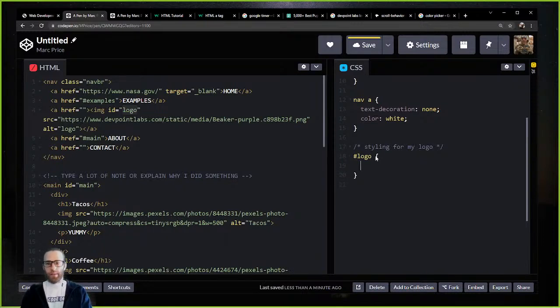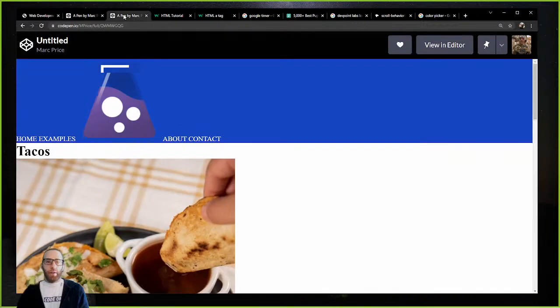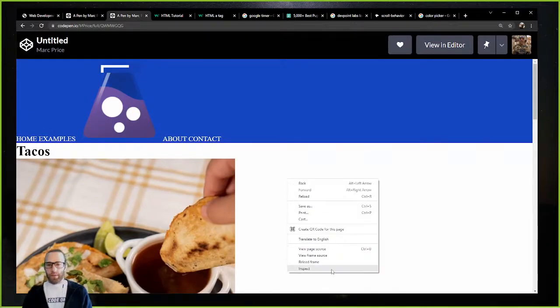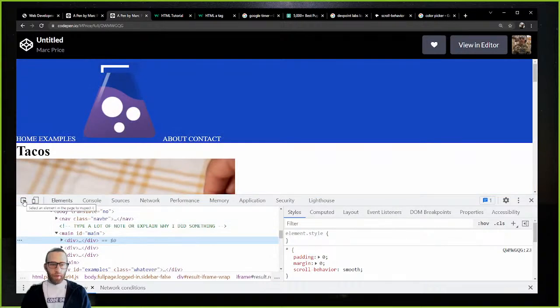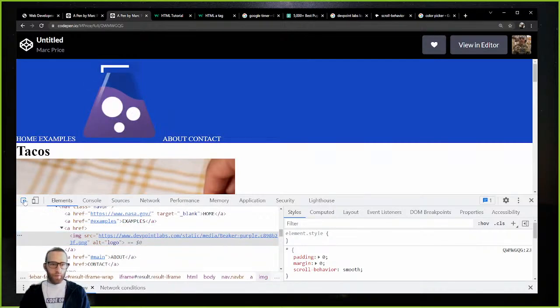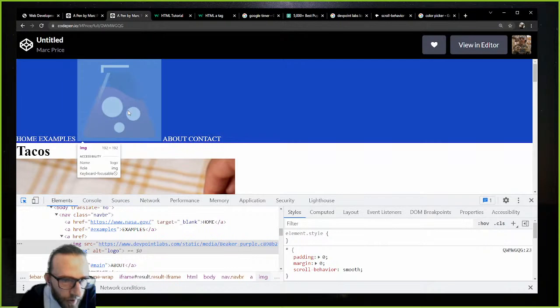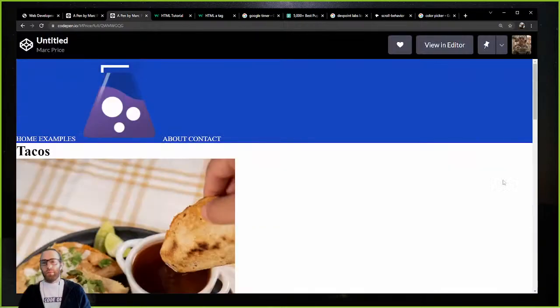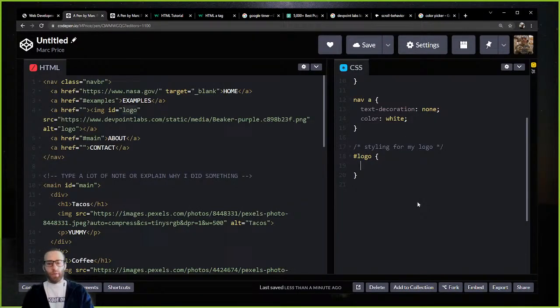And now I can apply styling to my logo. To figure out how big it is right now, I go to Inspect, use the little Inspect element icon here, and hover over my image, and it tells me it is 192 pixels by 192 pixels, and it's an image tag in that purple. So it's 192, I don't know, let's make it 50. So I want to give it a height of 50 pixels, and it should automatically give it a width of 50 pixels, but just to make sure, I'm going to give it a nice square 50 pixels.